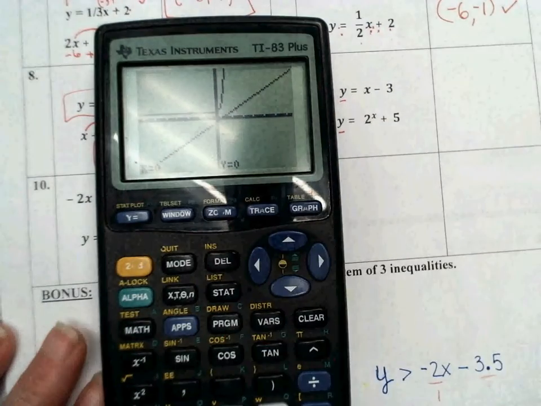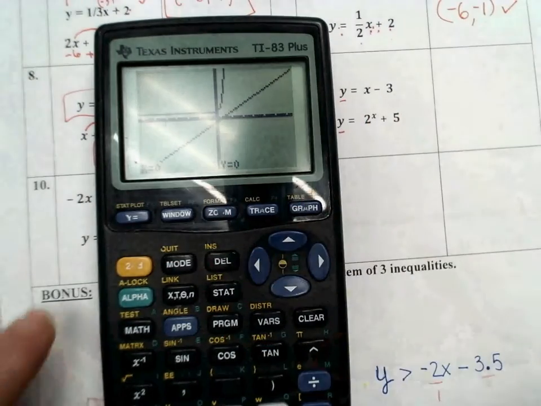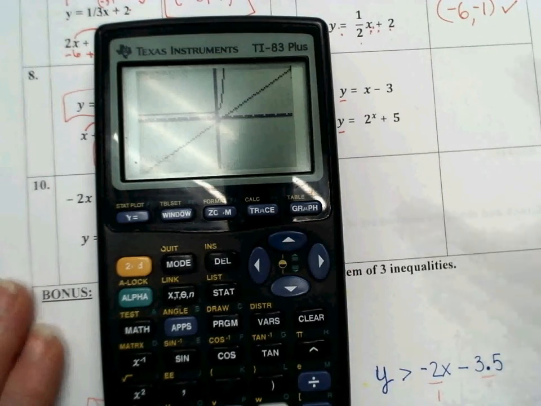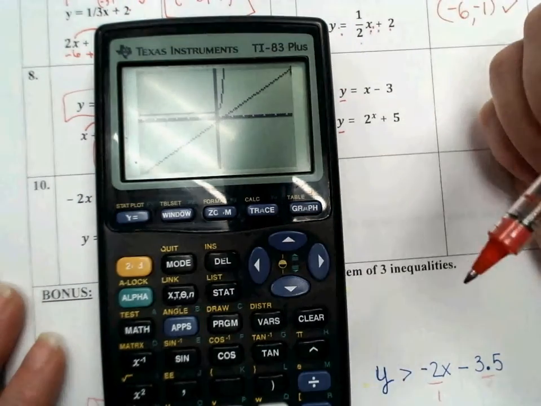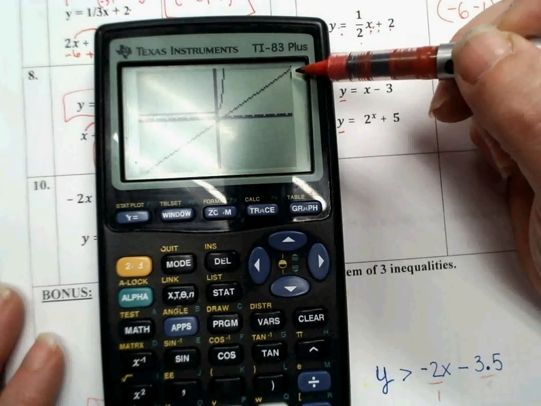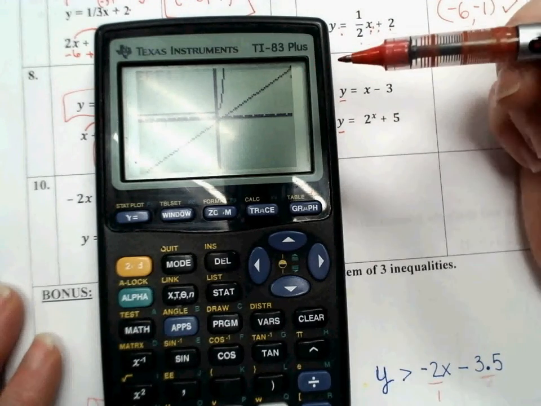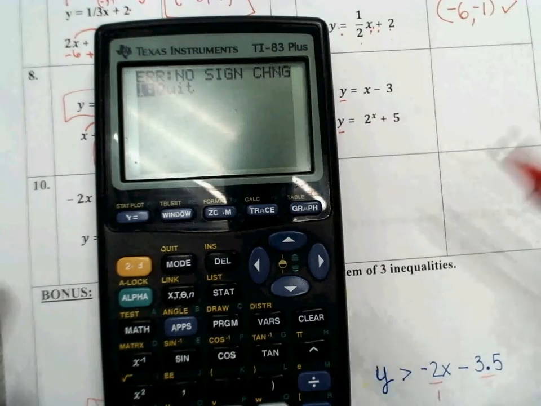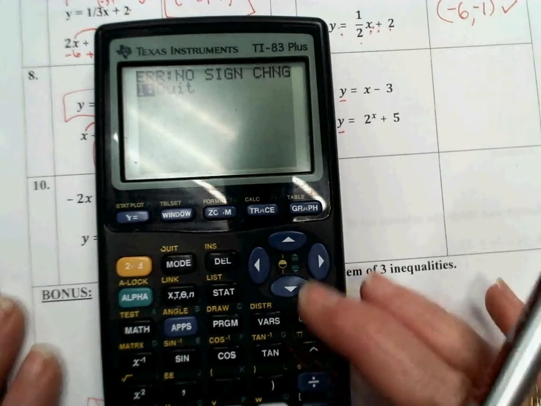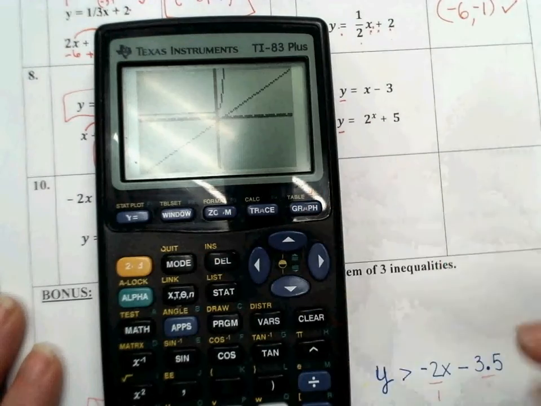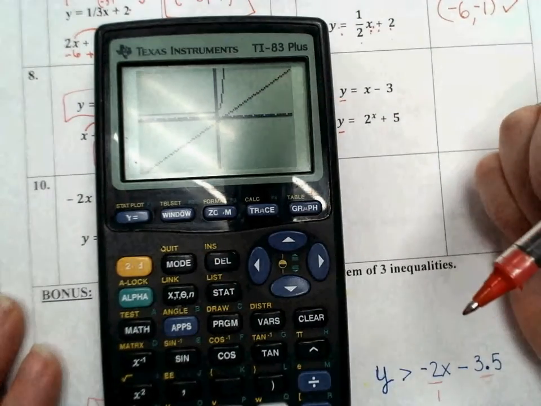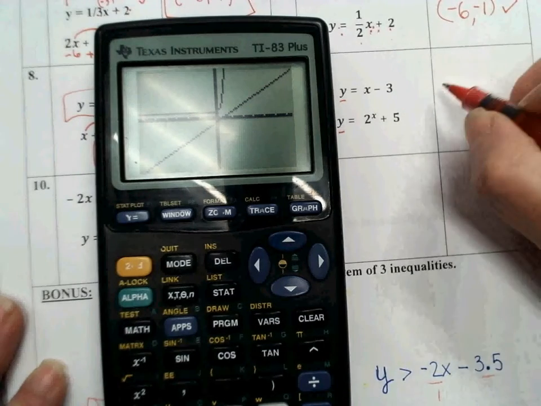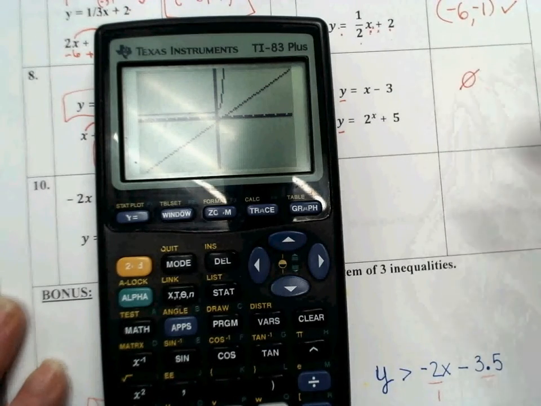If you tried to do the second trace 5 on your calculator, asking it where the two lines intersect, it searches and searches. Can you see this little part right here? That means it's working, it's thinking. And it finally comes back and it says error, no sign change, and the only option it gives me is to quit, because what you've asked the calculator to find is where this line crosses this line, and they don't. So the calculator can't, it doesn't understand your question. So this one, there is no point of intersection, it's a no solution.